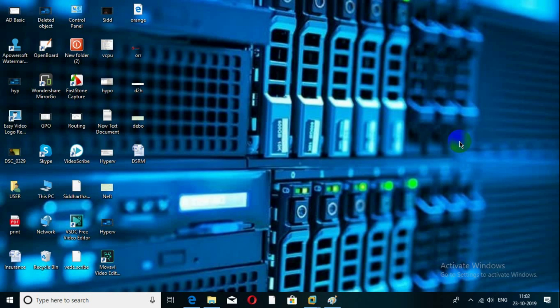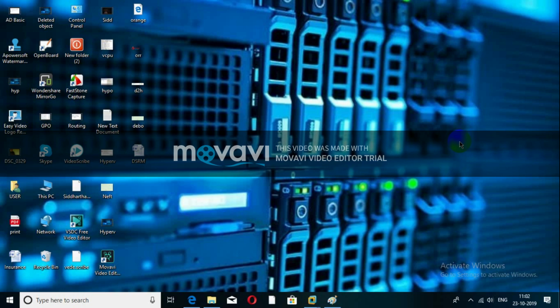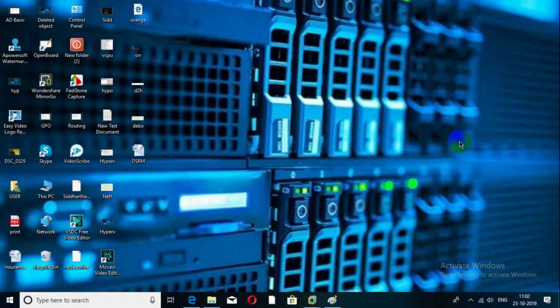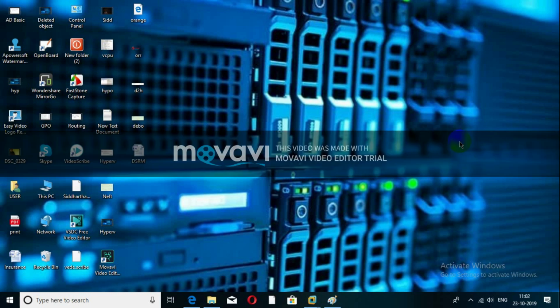So today I will show you a very important topic, that is how to reset the Directory Service Restore Mode password. Whenever there is a requirement to promote domain controllers, at the time of promoting the domain controllers, we assign the DSRM password.